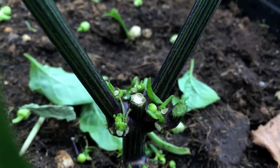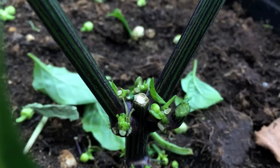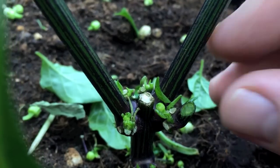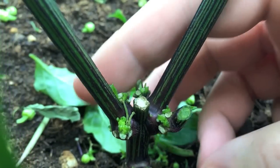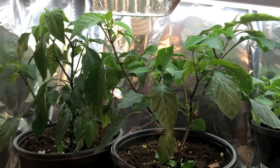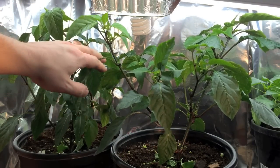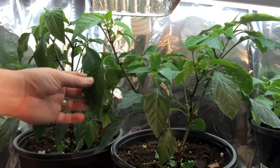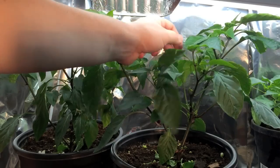So I've had to continue to clean out the center Y. This is where I originally chopped off and allowed the two main stems on the right and the left to grow out. The plant continues to want to grow new shoots here, but they'll be shaded by the rest of the plant. So what we're going to do is continue to clean that out and to make sure that we continue to maintain just the two shoots. So it looks like from now on, the plant is going to continue to fork out by itself, and that might be due to the fact that I continue to remove the blooms and it wants to continue to grow its foliage, and it's splitting itself.